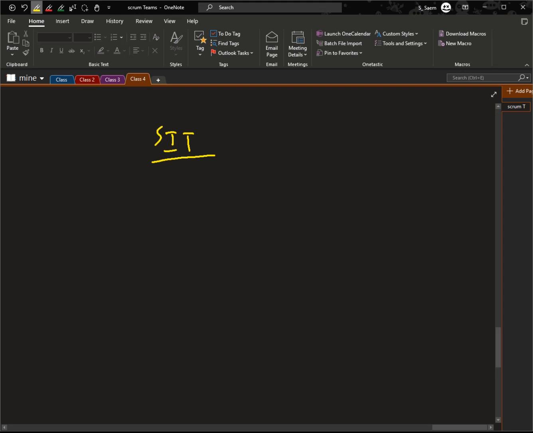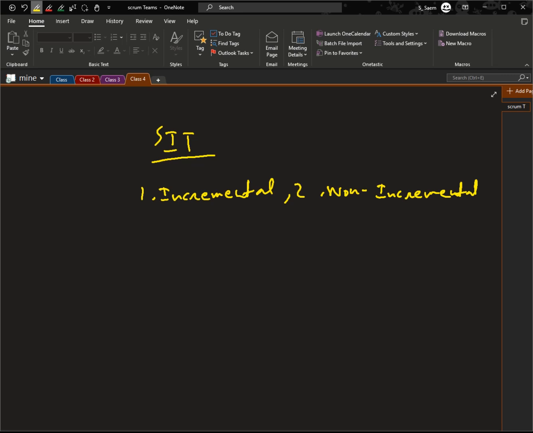Now, there are two approaches for system integration testing. One is incremental, and the second is non-incremental. The incremental approach integrates and tests components one at a time.